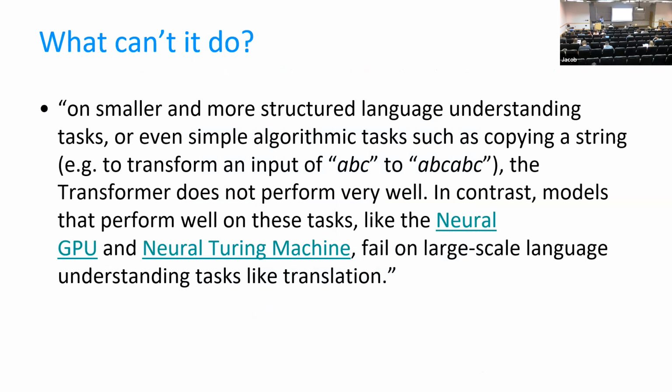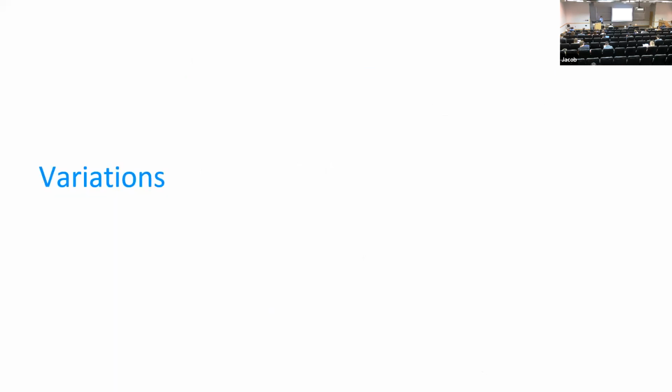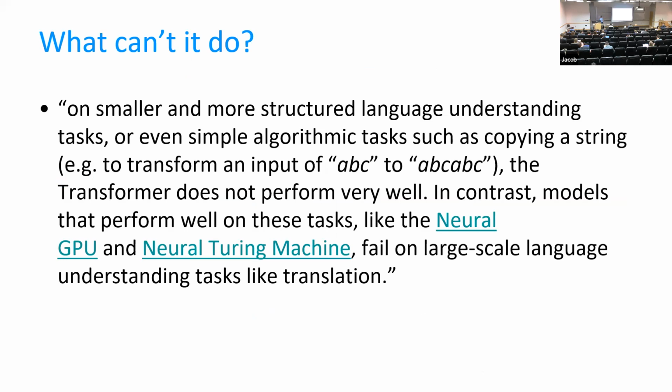A couple of failure modes, although these come with an asterisk. I believe that these failure modes have been resolved in later versions of transformers, but yeah, certain tasks like repetition tasks or counting tasks are more difficult. But in general, yeah, transformers tend to perform very well on language tasks. And that is where we will end for today.